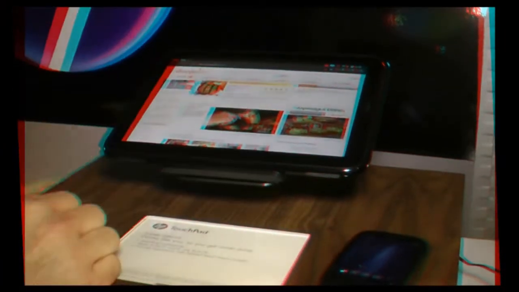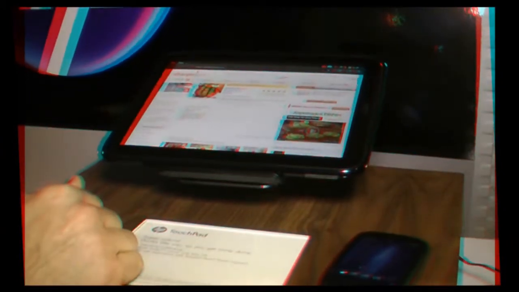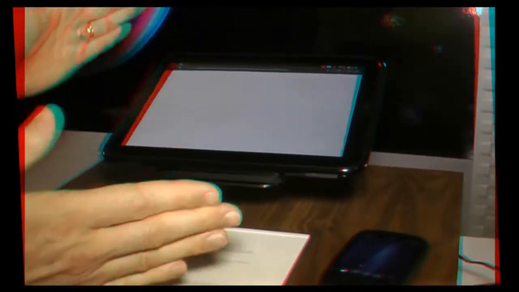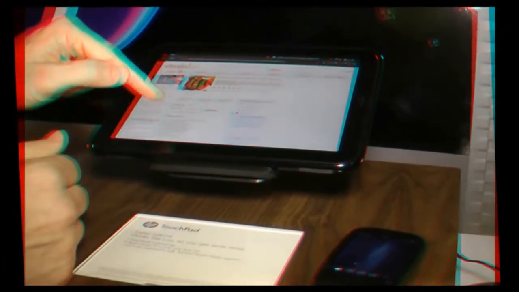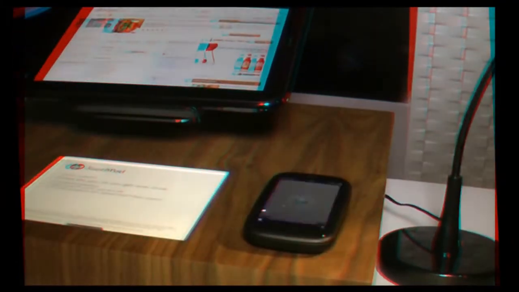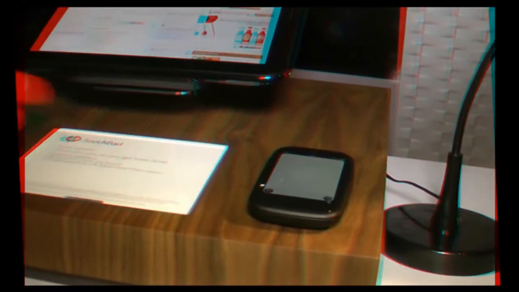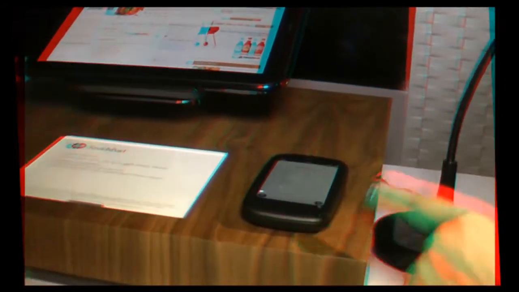But let's go to, say, a recipe site or something. And if I happen to have this and I'm on the couch and I'm looking at some recipe, say this one for instance, that includes all the ingredients, and I want to go off and shop with this, and I don't want to take my touchpad with me to the store, I might want to take my phone with me, so I should just be able to touch these together. And then that web page, that long URL, actually gets transferred to this device. Really? And it goes to that same page. So now I have those ingredients in my pocket and I can go off to the store.